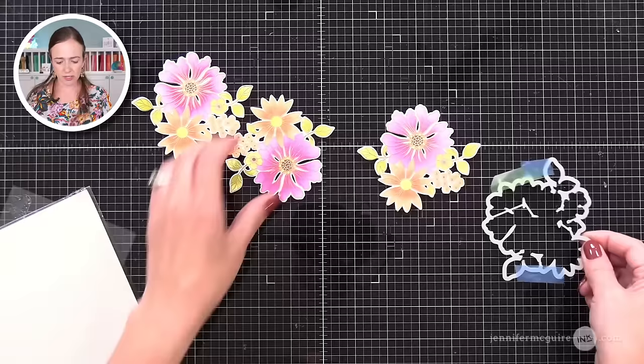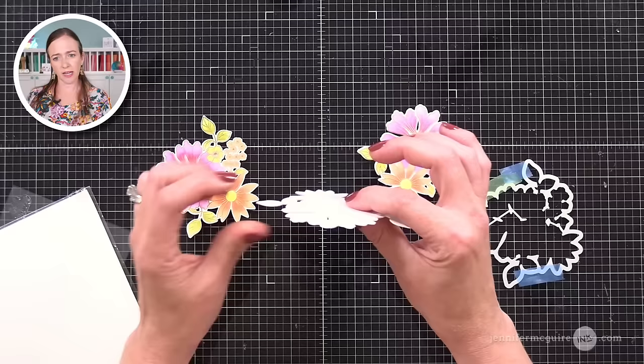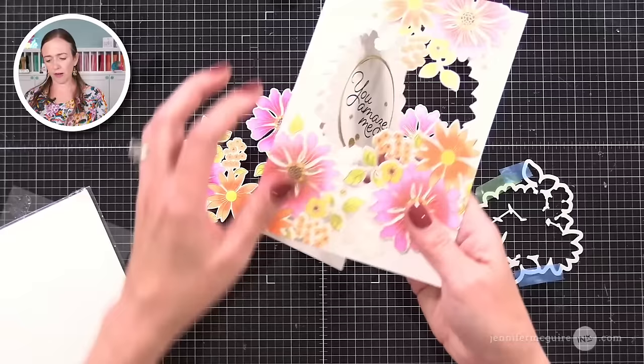But you definitely could do more if you wanted to. I still will use foam tape behind this, but by adding that extra die cut behind it, it makes these pieces sticking off a bit stronger. And you can see they're going to be sticking out on my card here, so I want it to have that strength.